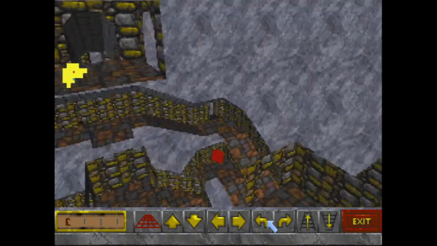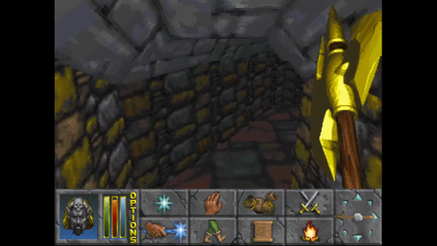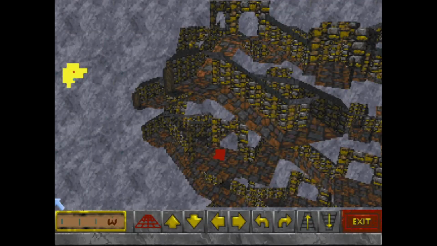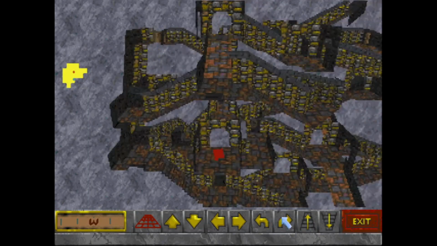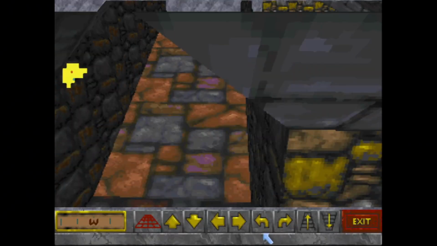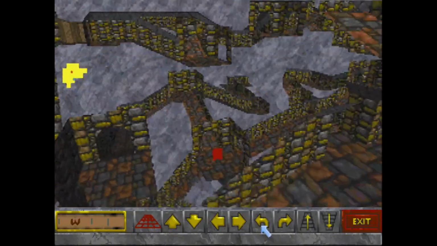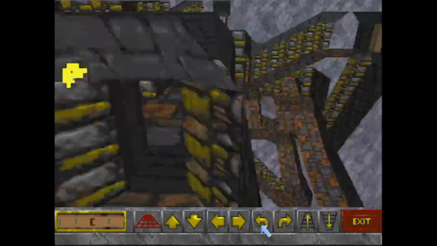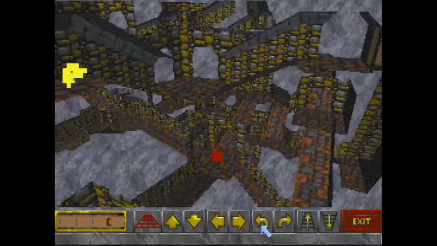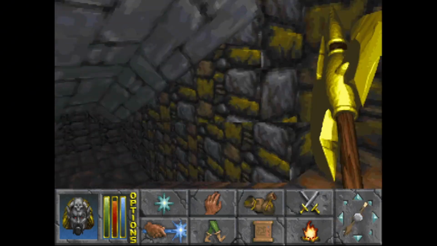Alright, so let's see here. It loops up, then down, then around, then up. Okay. It's down, around, and up, and... alright. You know, that leads down. We've been here. Good lord, just seeing what areas I haven't explored yet is more of a challenge than seeing what areas I have explored, you know? Like, it's getting to that point already.